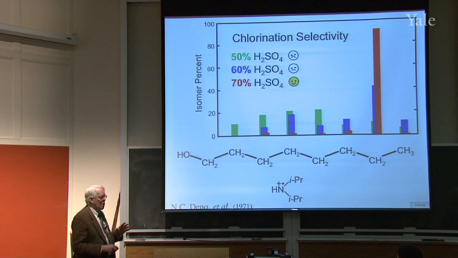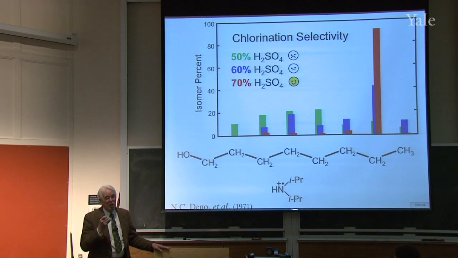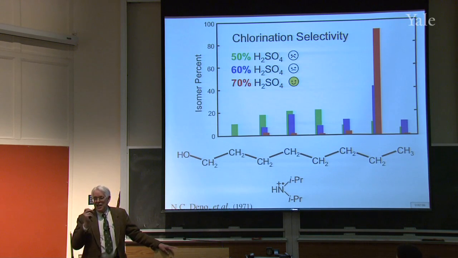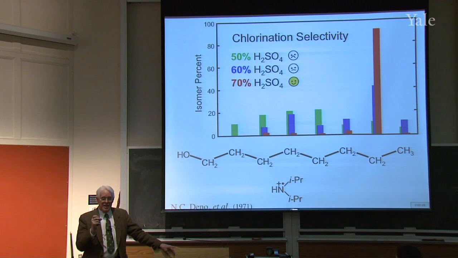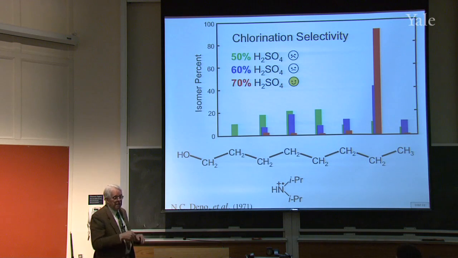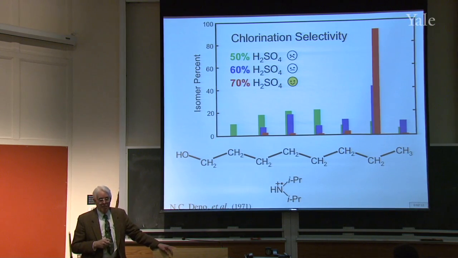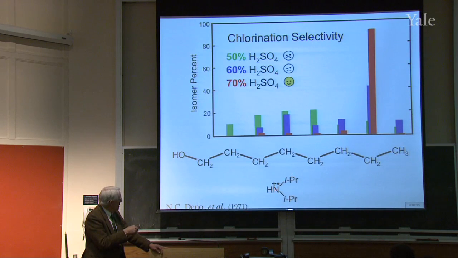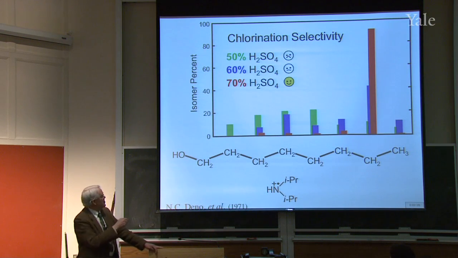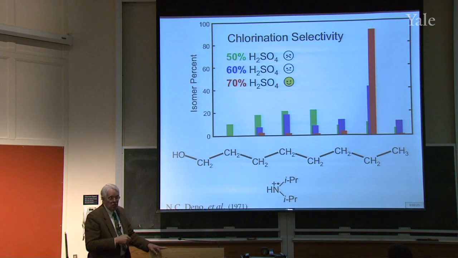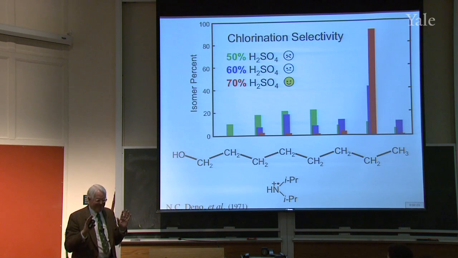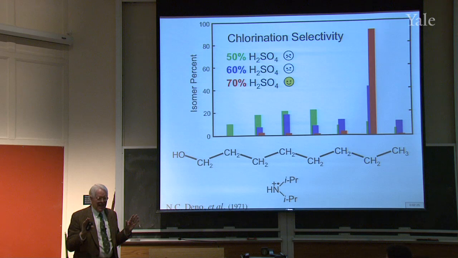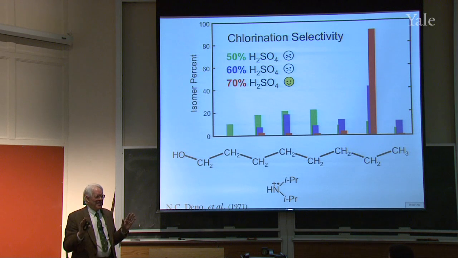Notice that those amine radicals are not really strong bases. It takes a very strong acid to get most of this stuff protonated, to add this proton on there takes a really strong acid. When you get to 70%, it's almost, well, pardon me. I said exactly the wrong thing, and I apologize. Forget what I just said for the last 20 seconds.